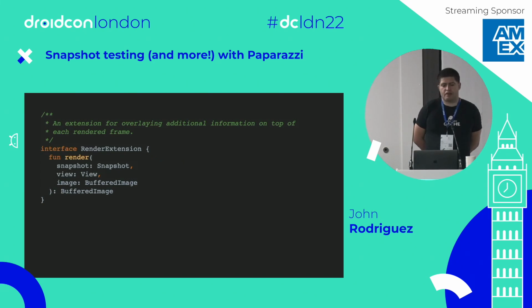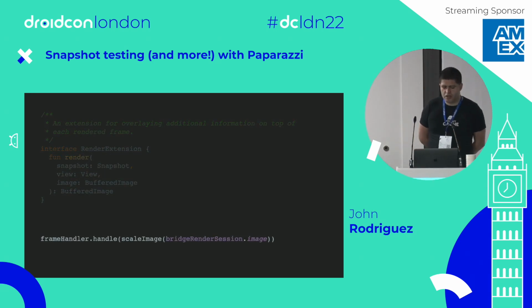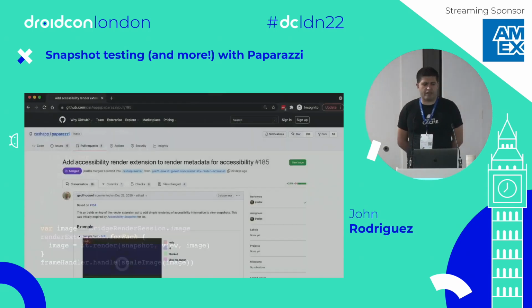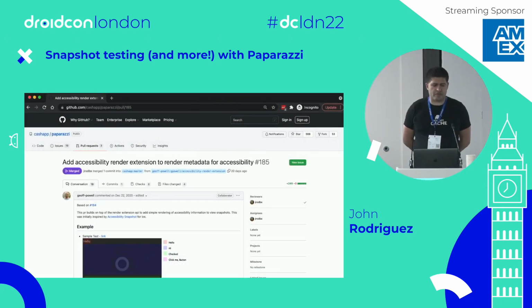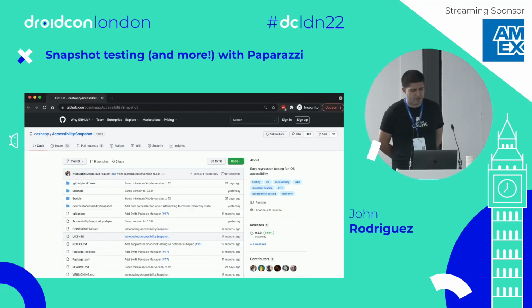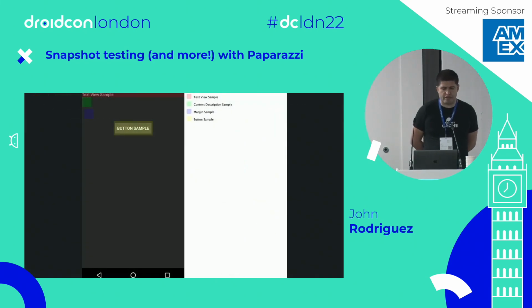Another thing that we provide in Paparazzi is this concept of a render extension, which is how accessibility is currently supported for legacy views. And what it does is we intercept it. Think of it like an interceptor model where the render extension will take whatever snapshot Paparazzi results in and apply some layering. This was a teammate's project, Jeff, who worked on implementing this, and there's an analog for iOS that does the same. If your iOS developers are interested in something like that, we have a library called Accessibility Snapshot.